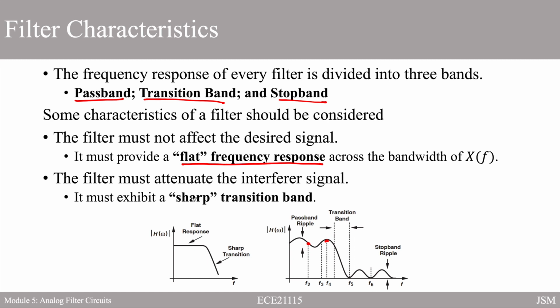Next naman, dapat meron tayong sharp transition band. So ibig sabihin yung slope ng ating transition band should be as steep as possible. Okay? Dahil if our interferer is nandirito, ang mangyayari is the gain during this frequency is higher compared dito sa frequency na yan. Ang nangyayari is merong part ng interferer na hindi masyadong nare-reject dahil yung gain nito is hindi pa masyadong mababa. Okay? So, as much as possible, gusto natin sharp ang ating transition band.